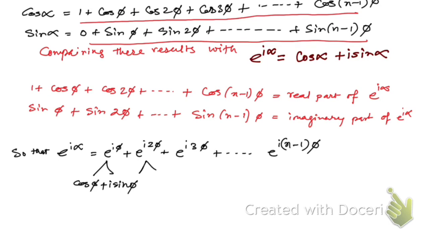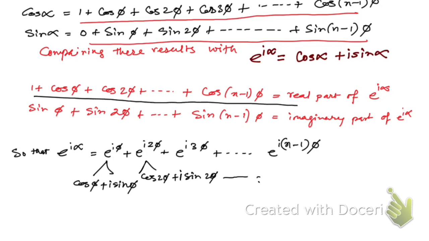Then this is going to be equal to cos 2 phi plus i sin 2 phi and so on, right? So that's why this part is nothing but the real part of this. So if you ignore this plus sign, okay, actually when you write this I alpha is equal to the sum of this, then don't consider this one here, okay? Only take the terms of cos. Then later on we're going to add 1.